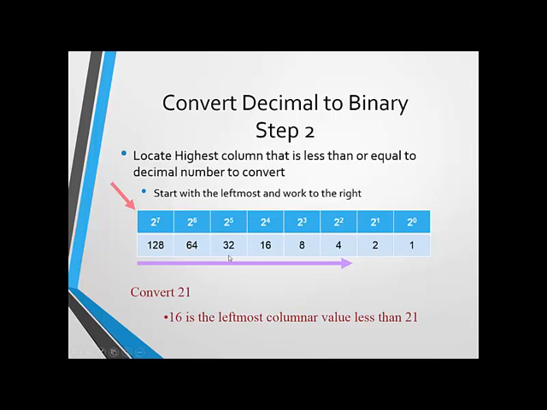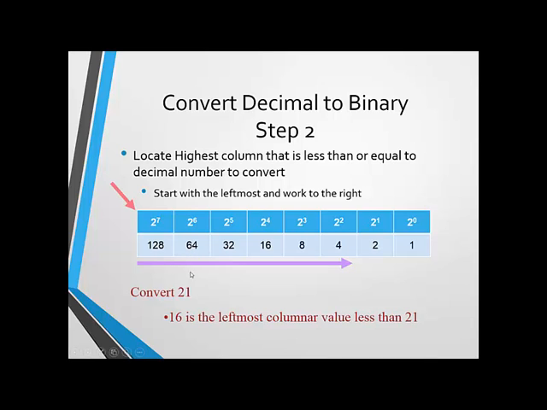Begin with the number that you want to convert. We want to convert the number 21, starting with your most significant digit, the 128, our leftmost column, working your way across towards your least significant digit. Find the highest columnar value that fits into your number. So for example, does 128 go into 21? No, it doesn't. It's too big. So I have no 128s in 21.